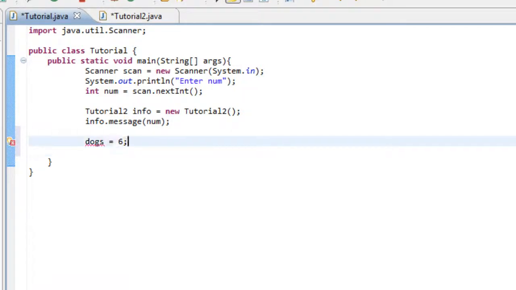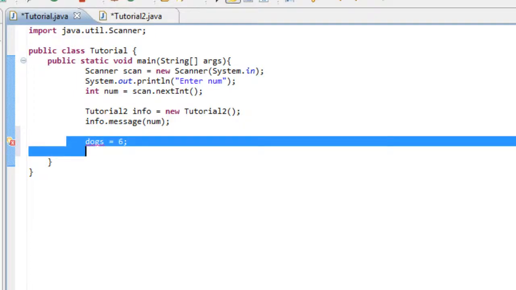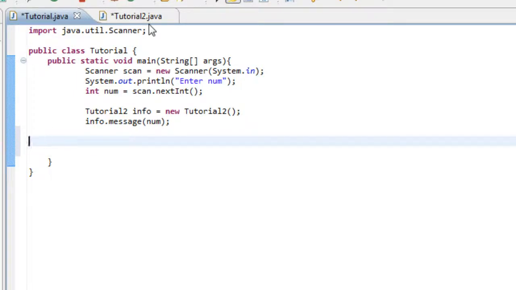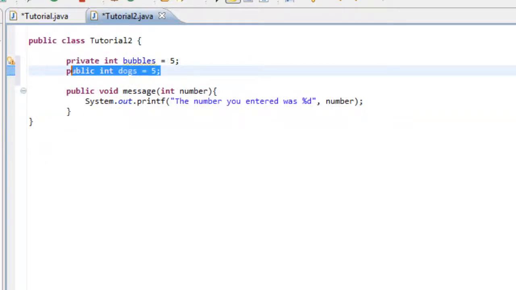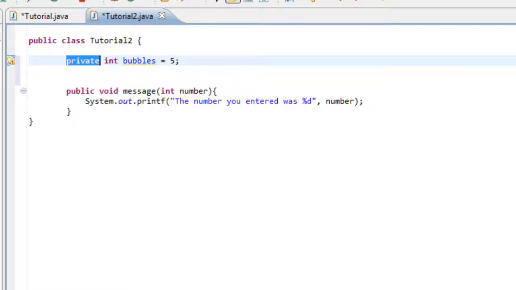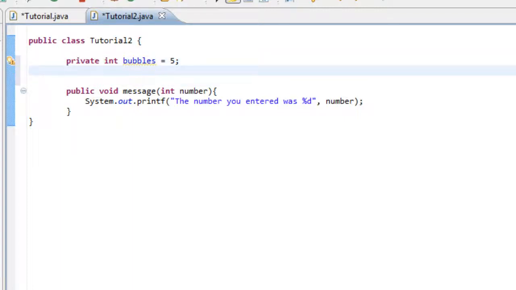Well, this line of code wouldn't work as I just wrote it, but I could write a method that could alter this dogs. Making a variable public means that other classes not only can see the variable, but they can also alter the variable, which you don't want happening. So that's why you want private variables in the class. So: private variables, public methods.